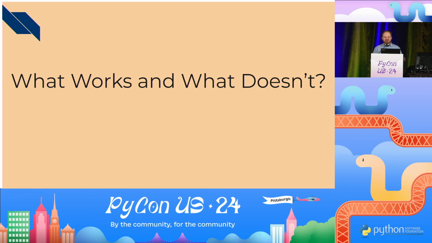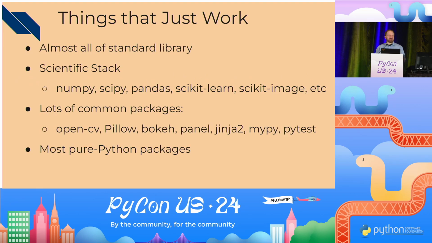All right, let's wrap up with some words about what PyScript can do and what PyScript can't do. Things that just work when you're running Python on the web. Almost all the standard library just works. Most of it's pure Python, and so just works, and a lot of it is written in C, which we can build to WebAssembly, which is very cool.